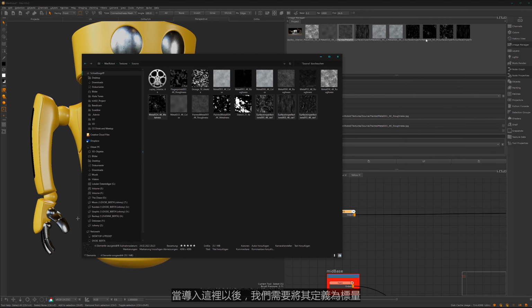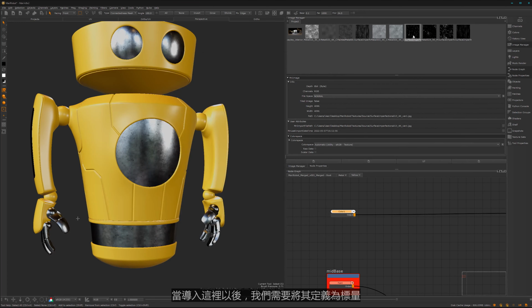And as soon as it is in here, we need to define it as scalar because we want to have the color data here as data or as a number. So it's actually driving a number from the RGB values.